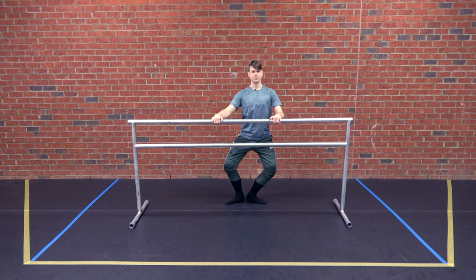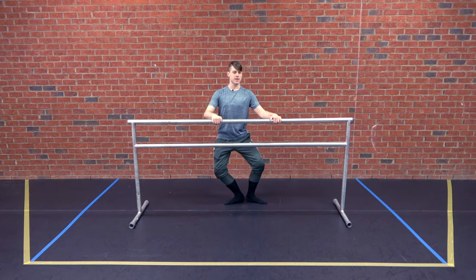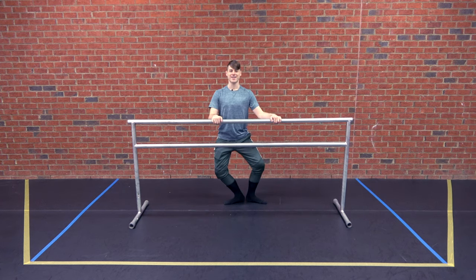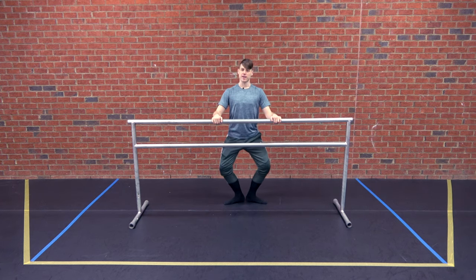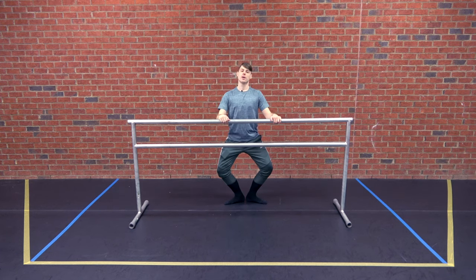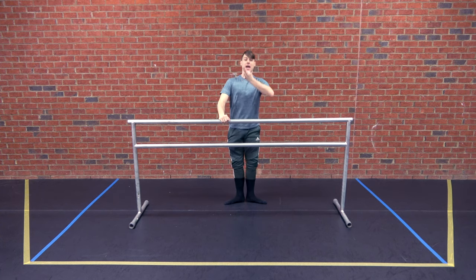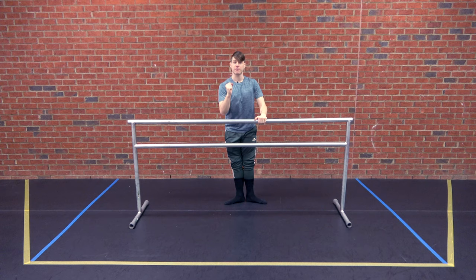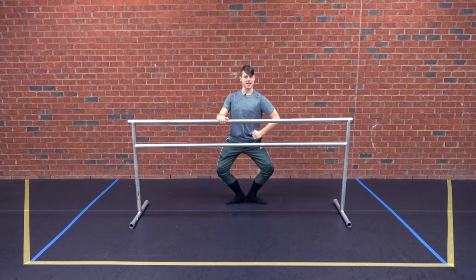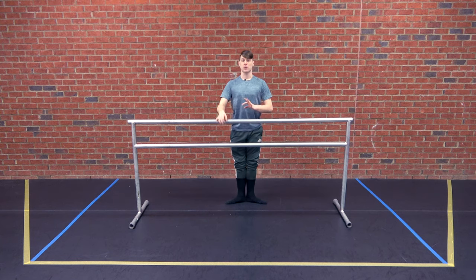Let's take a little demi plié. A demi plié is probably the most iconic position in ballet technique. It's from where we jump, it is the place we land into, and there's that perfect little moment between landings and pushing back to jump again where we find our most effective stability. We want to be able to stick it and then push off with strength without wobbling or losing any energy on the way up.